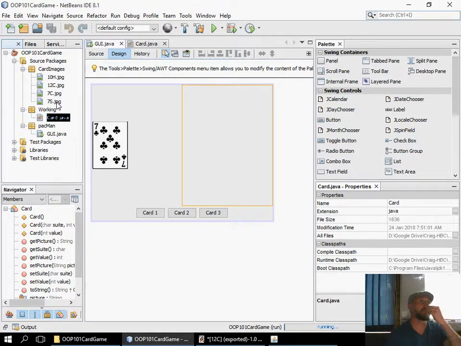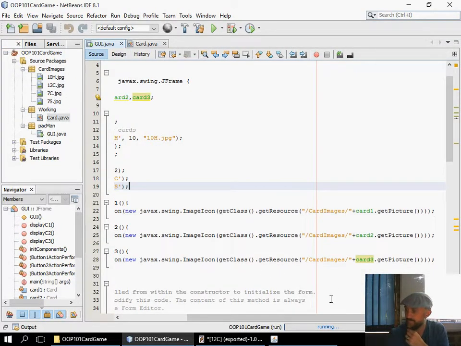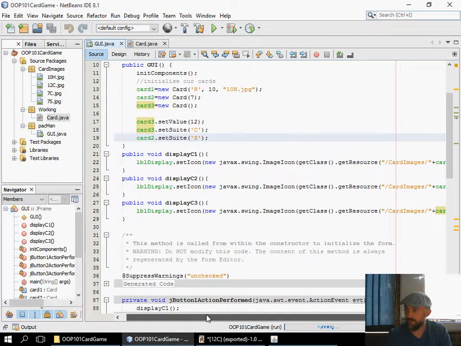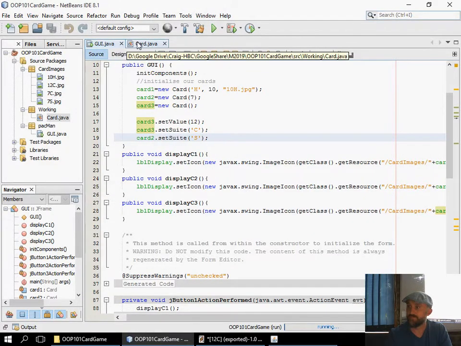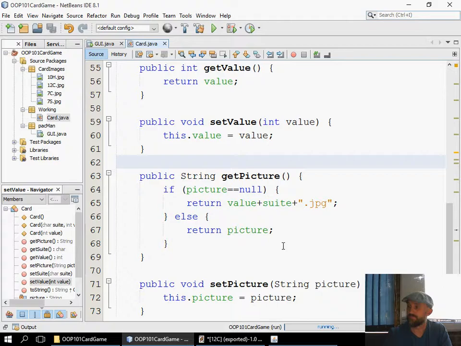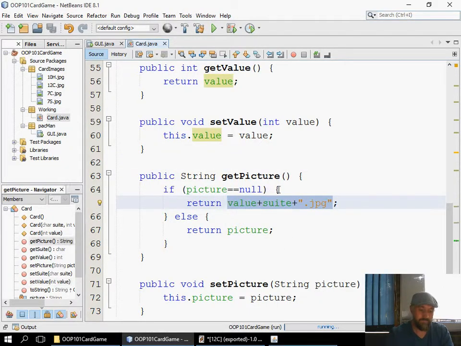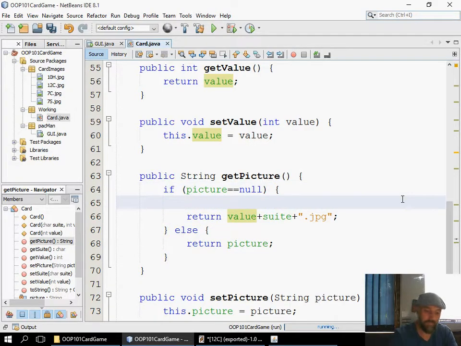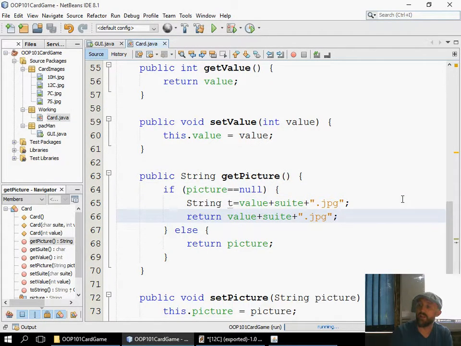Sorry, what were you saying? Oh, no, the code, just when you got back, sir. To the bottom where you were, sir. Which one? Of the card or in the GUI class? I think it was a card, sir. Card class, yeah. Is that basically saying if the picture doesn't pop up on the program, just return the value of the card, the suit, and then including the photo? It says okay with the null thing.